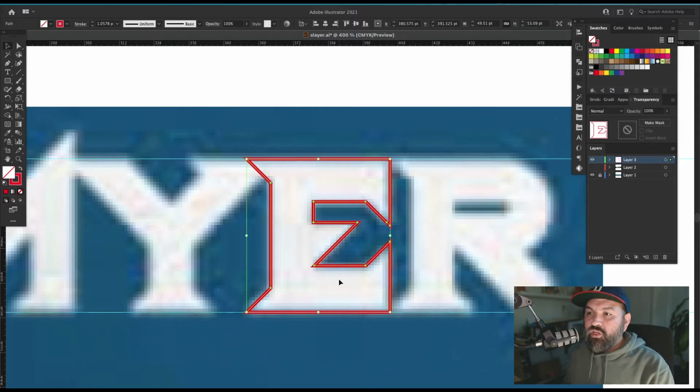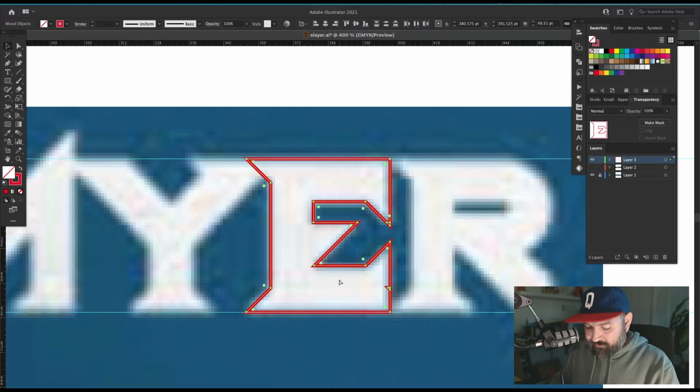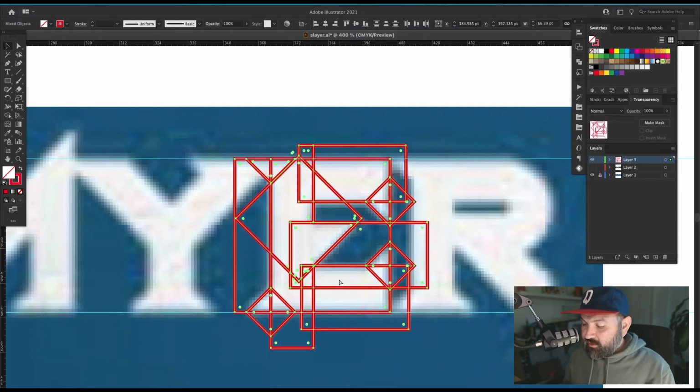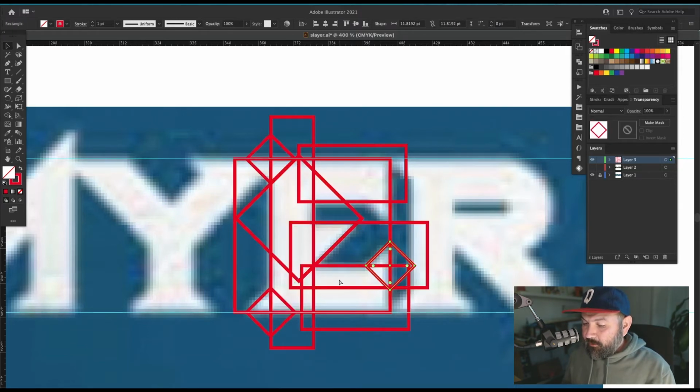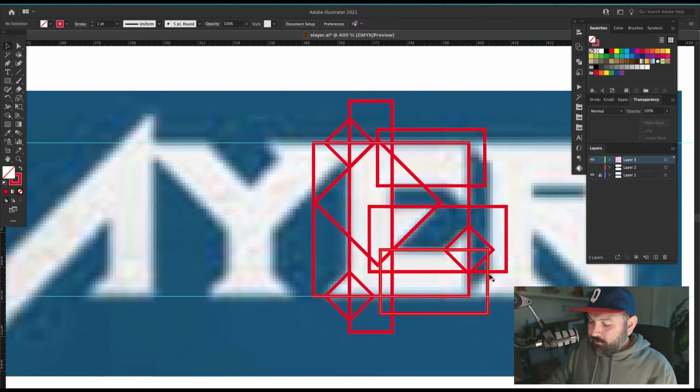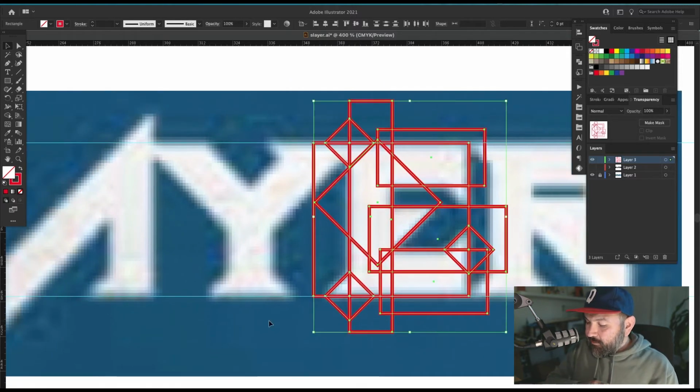Now, I know that you could do this very, very easily with the pen tool and just trace over the shape of this E and be done with it, and it'll be quick and easy. But the reason why I did not use the pen tool on this project is because of these serifs. So I'm going to go ahead and undo everything that I've just done to show the process of how this works. And I'm just going to have my base shapes that I created originally.